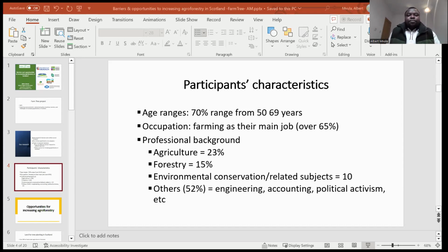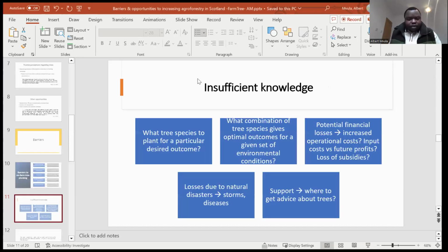Sorry, Albert, I think your slides aren't moving again. I don't know if you're using full screen. If you can maybe not use that, maybe it will help. Yeah, right. I wonder whether it's worth going into, as Elliot suggested, editing view rather than showing screens. So just show them as though you were still working on them, and then go through them one by one. Okay. Can you see that? Yeah, we can see insufficient knowledge now and five blue boxes. Is that better then? Well, we can see it in the same way as before. It's just making sure that we can then see the next one when you move on. Sorry this is happening. That's okay.